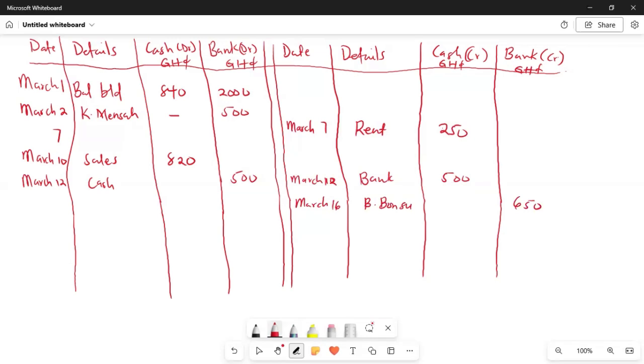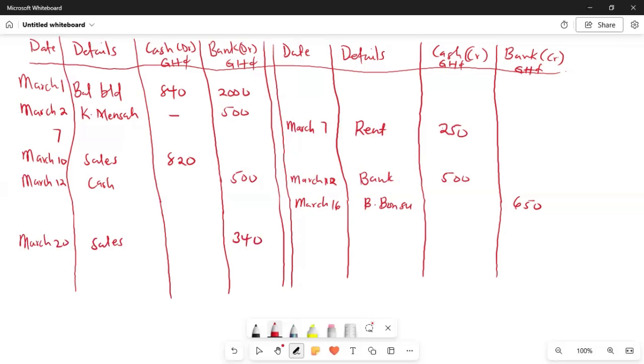Then we move to the next, cash paid into the bank. So here there was sales, but then it was bank. This one is not just cash. So bank was the one receiving. So write your dates nicely, which is March 20. So sales. The amount is 340. So you come to the bank column.